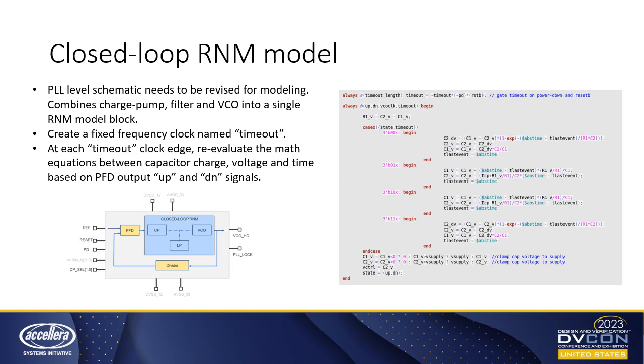The closed-loop real number model was made to show accurate settling behavior while maintaining the speed and convenience of pure Verilog simulation like the open-loop model. While the analog loop parameters are accurately captured, the model doesn't have a one-to-one hierarchy match with the schematic. The charge pump, filter, and VCO are combined into one block to avoid having to pass voltage and current information on one net, which can't be done with basic Verilog net types. A drawback of this approach is that the model is harder to maintain for charge pumps and filters with different numbers of control settings.